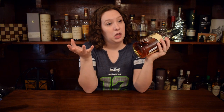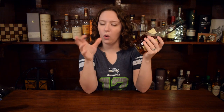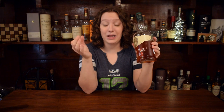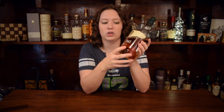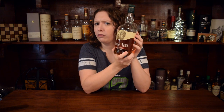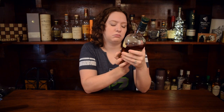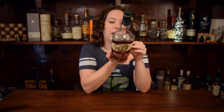This bottle's good. I think if you really like oak on a bourbon, this is a little bit oakier — not over-oaked, but just a little bit oakier. It's not too bad. I mean, 25 bucks, I think this is good. I think it might be a little over-hyped — I think people over-hype it a little bit. But yeah, it's good. 25 bucks, I'd buy it again for sure. I like it.